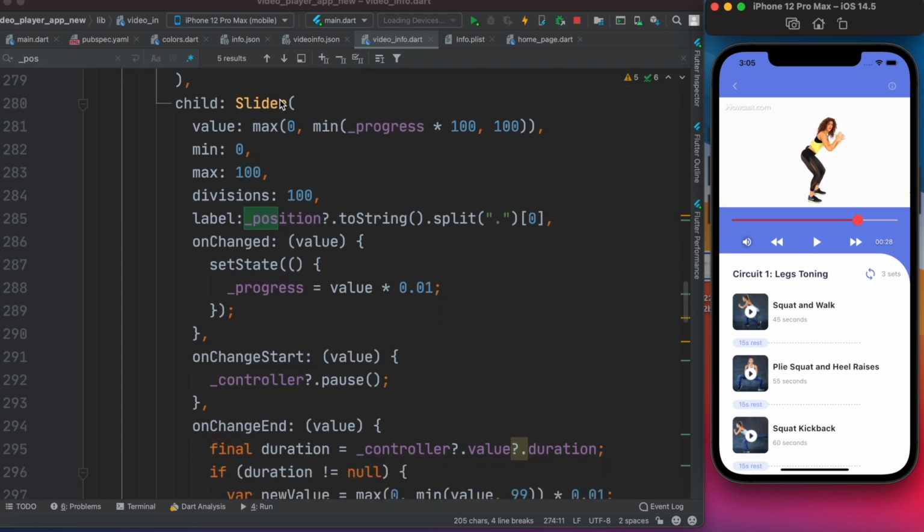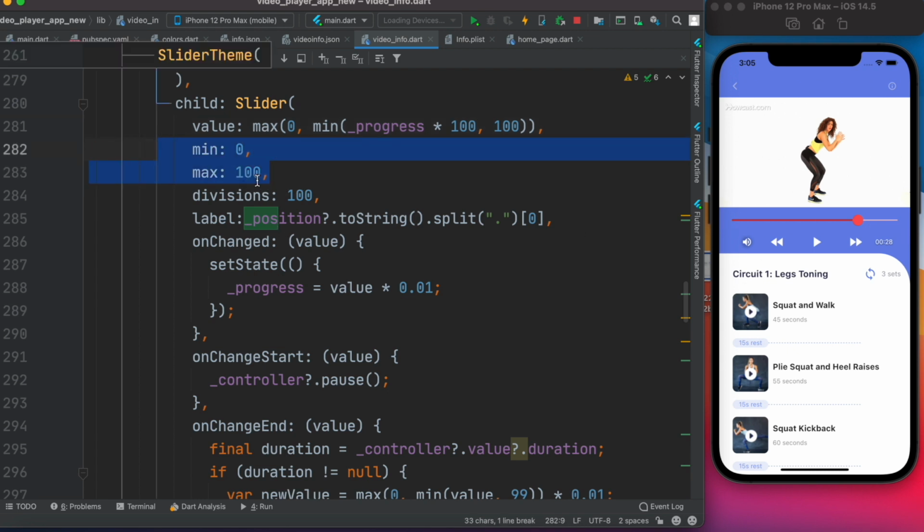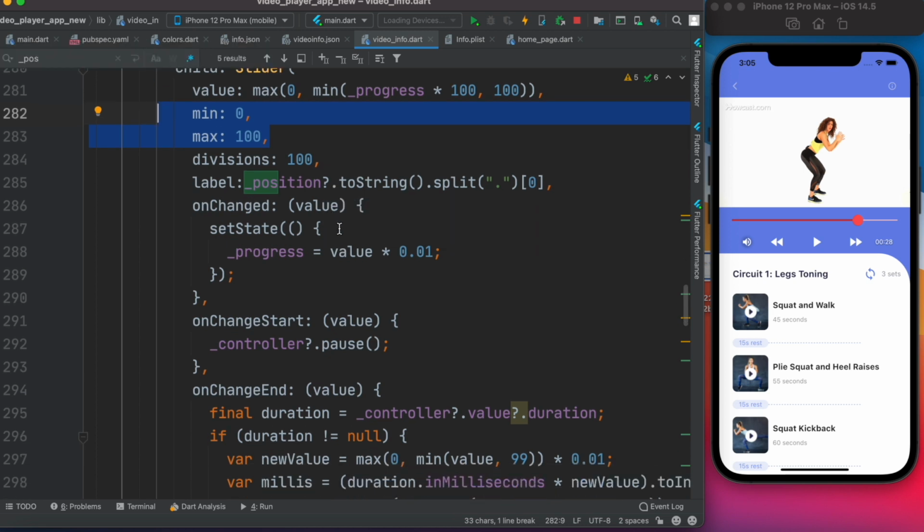Anyway, now within slider itself, there are a lot of parameters that you need to set up. Like I said earlier, we have this progress. Progress is from 0 to 1. So we divide the whole slider from 0 to 1, or in our case, we are magnifying it by multiplying by 100. Now it becomes from 0 to 100. And you also specifically mention it. Because we are showing this value at the top, you also need the division. So they somehow work together. If you turn it off, it wouldn't work.